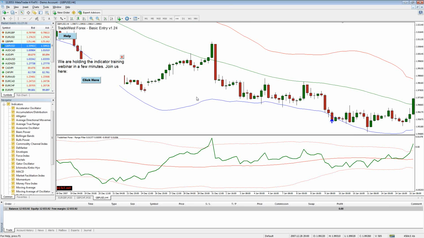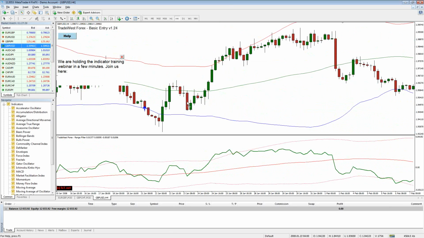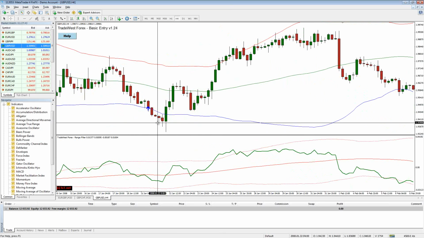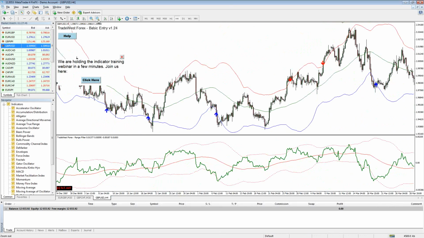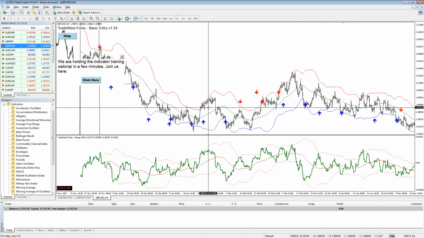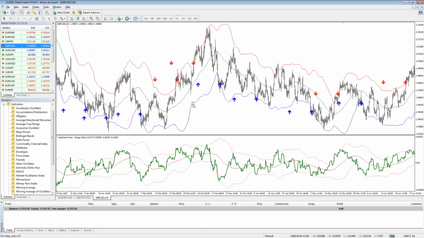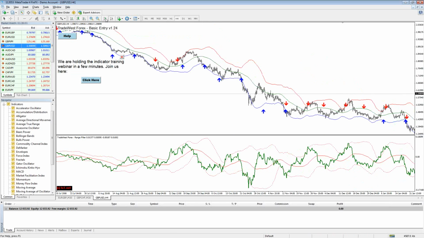Let me know what it is you like about it, maybe what you don't like about it, and that's going to help us improve it for everyone. But basically, like I said, this is not your common Bollinger Band system. Bollinger Band systems are designed to trade the breakouts when the bands squeeze and get really tight together. You look for things like, back here everything's getting tighter and tighter, and then it breaks out, and you would take the trade in the direction of that trend. Or even right here, they get tight, and you try to buy or sell that breakout. And we're not using it that way.